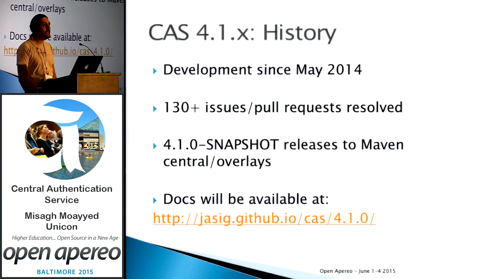The CAS project on a nightly basis publishes snapshot releases of the code base. So every change that we make, within an hour or so, will be available for you to try out through these 4.1.0 snapshot releases in your Maven overlay. So you can always see what the CAS project is up to and how you can take advantage of it almost immediately. The snapshot releases, I've been asked this often, are completely stable. The code always compiles, deploys, and runs fine. There's nothing unstable about it per se. It just continually keeps updating itself. But it should run perfectly fine.